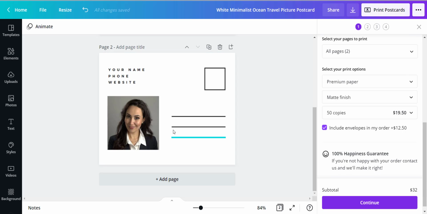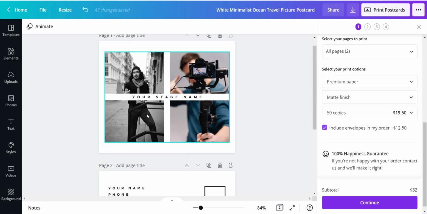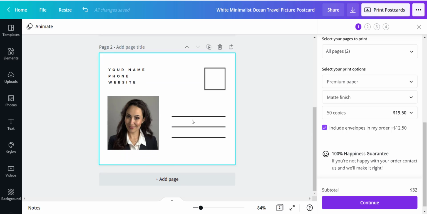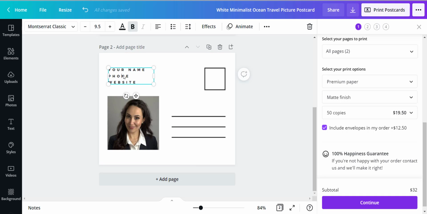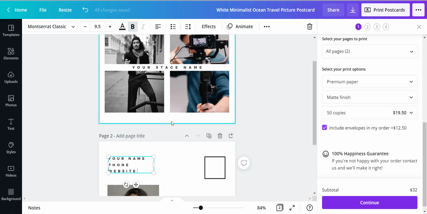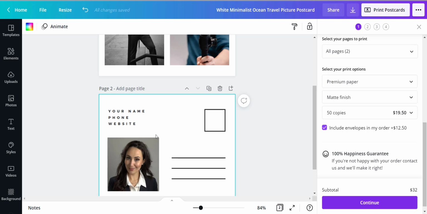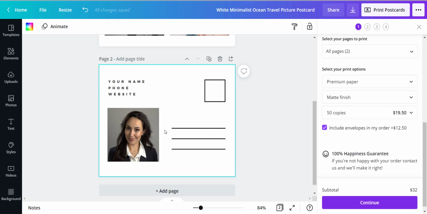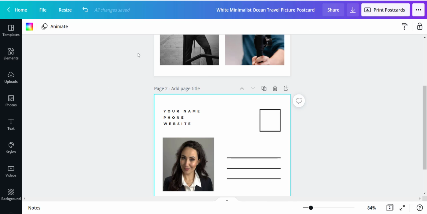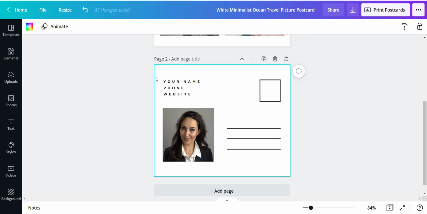And so then you can just write a little note to the casting director. So definitely leave a little bit of a stage there, a space, excuse me. Yes, we're taking the stage, but leave a little bit of space. Maybe you can even, instead of adding your name and your phone number and website here, add a little note, or even leave this empty and move your contact information to this page and add a little bit of a space here so you can add a little personable note when you submit and send this postcard. So I want to show you guys a bookability sheet that I've done for one of my students.